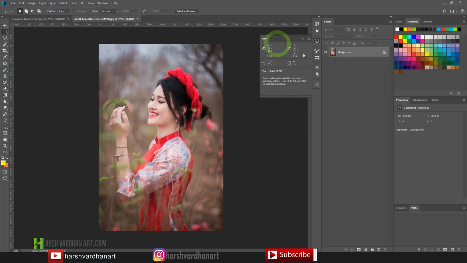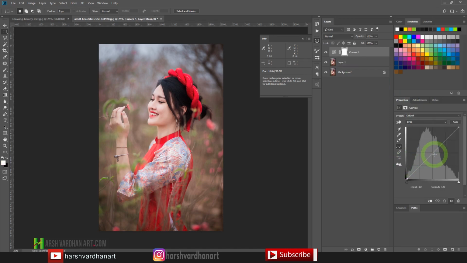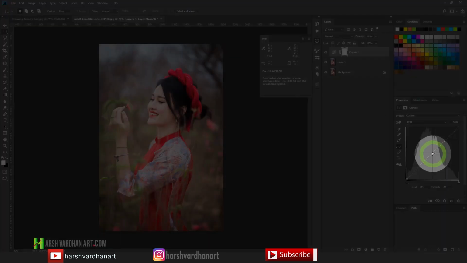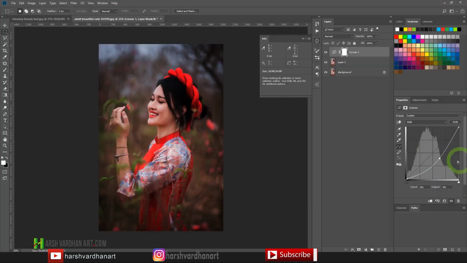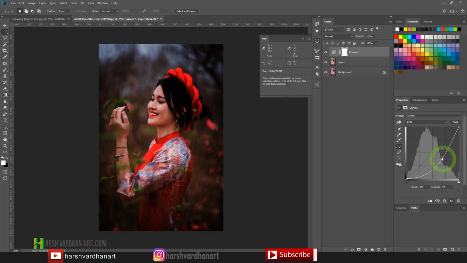Alright, so now we'll take this image, and first of all we are going to create a duplicate copy of it by pressing Ctrl J or Command J, so that our original image remains the same. Thereafter we'll go to the adjustment layers and create a curves adjustment. In the curves adjustment we'll create a point in the middle, and click and drag it inside to make this image look darker, something like this, you can see.